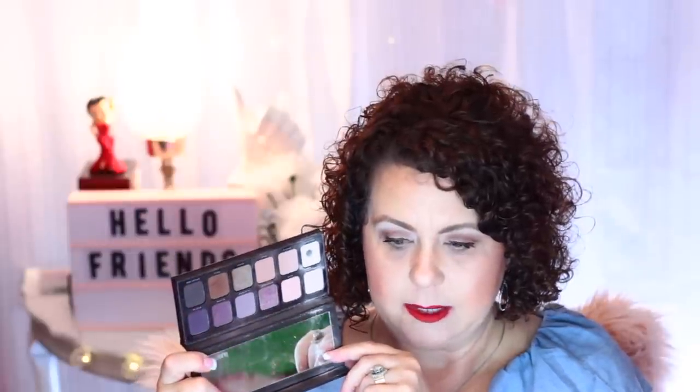This Laura Mercier palette — let's see, it has a little tag on here but it just says where it's made, not which one it is. But anyway, it's just one of her eyeshadow palettes. I think she comes out with one similar to this pretty much every year during the holidays. This one I have definitely hit pan on — you can definitely see that. Again, that would be one of those shadows I would have used all over the lid to create a canvas. That one is in the color Vanilla Nuts, which I'm almost certain she puts in just about every eyeshadow palette that she does.